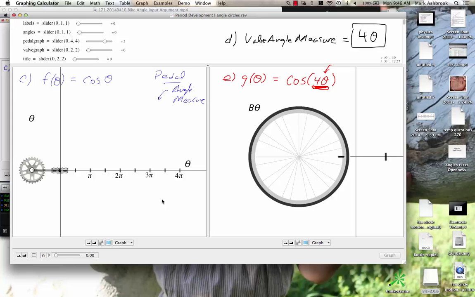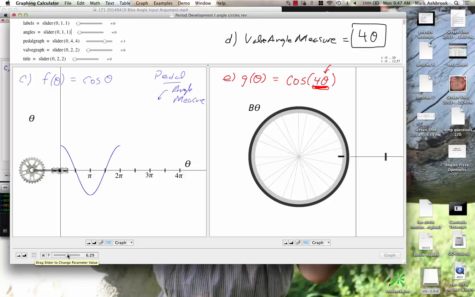The max, because we're measuring the horizontal distance, cosine, horizontal distance, which is at its maximum position when theta is 0. And then from there, it'll go to the midline when it gets to the top of the circle. And then what will it take to make one full cycle of output? What angle measure? 2 pi is the period of cosine.